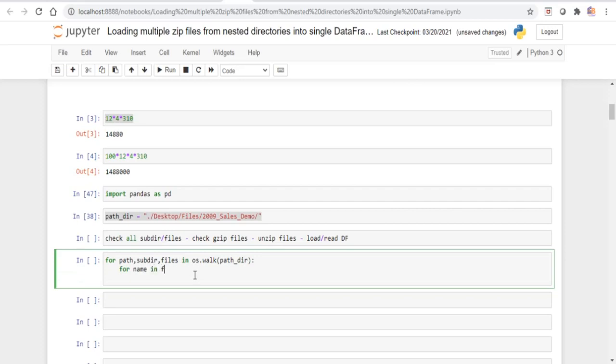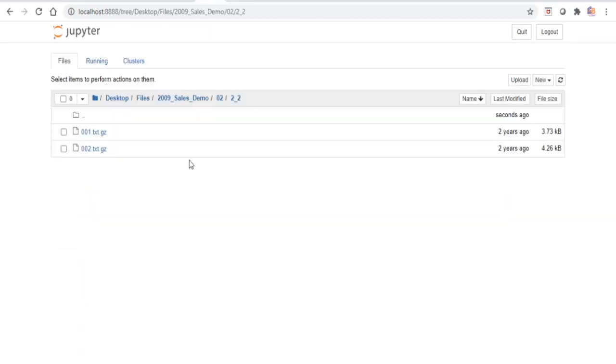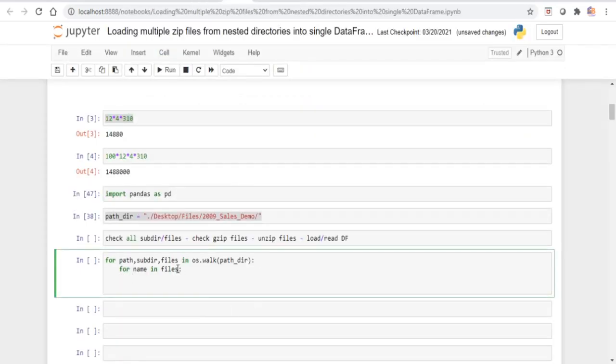So for name in files, if that name ends with .txt.gz, because here you can see inside our sales demo data our files end with .txt.gz.